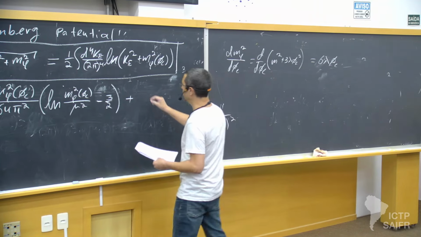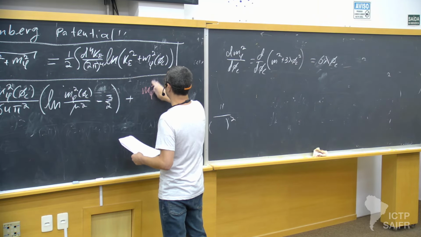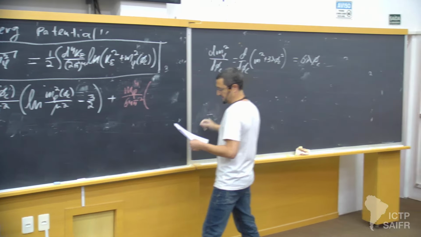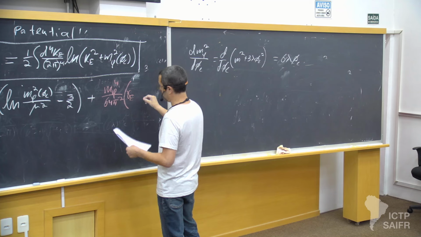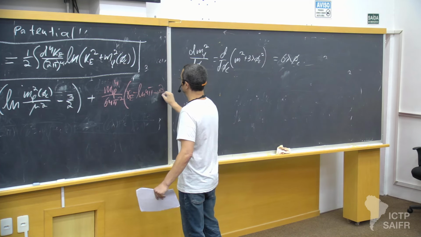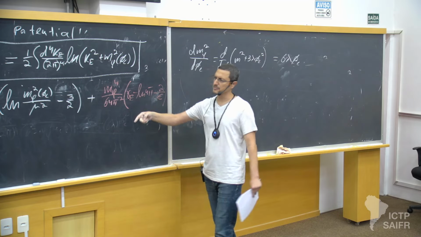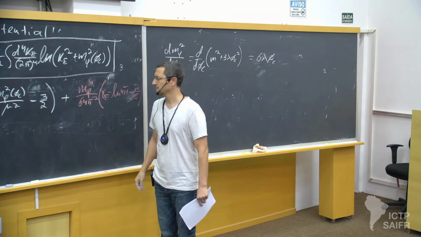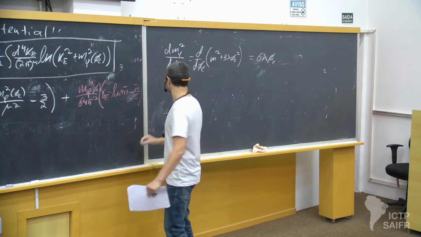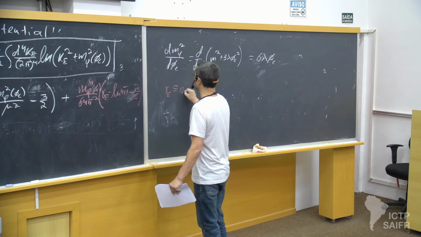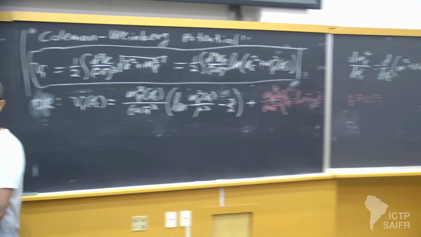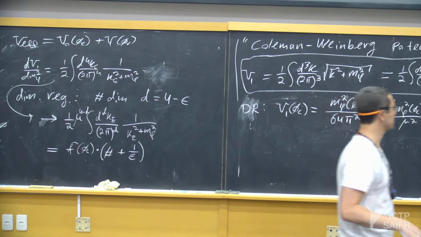And the second part I'll write in red is m_phi to the 4. Looks like this. Two over epsilon. This is the part that did care about epsilon. This is also a function of phi_c. Gamma_E is just a constant. This gamma_E is Euler's constant. It's something like 0.57. It's just a number. It's part of the junk that was associated with this dimensional regularization. And it's not important for any physical calculation that we're going to do.